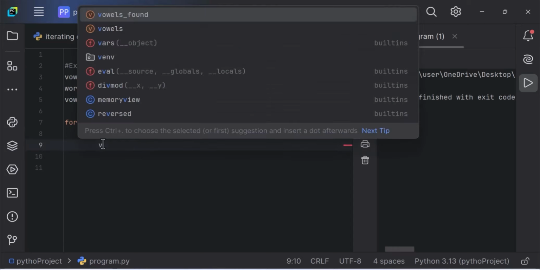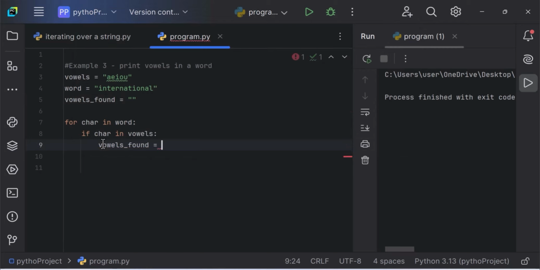So say vowels_found equals vowels_found plus the car. So the car is I. It will concatenate it with the empty string and store it inside vowels_found. So vowels_found now will be equal to I instead of the empty string.